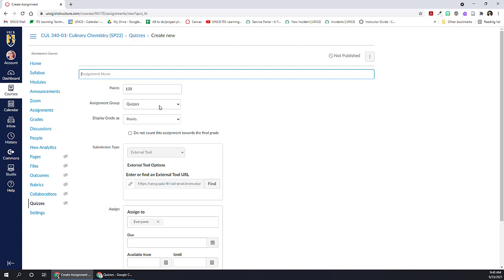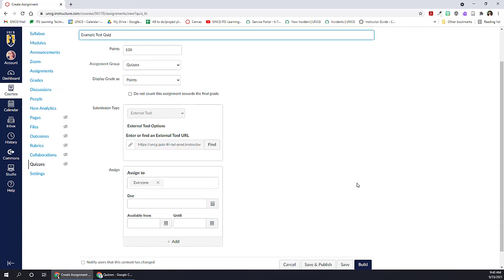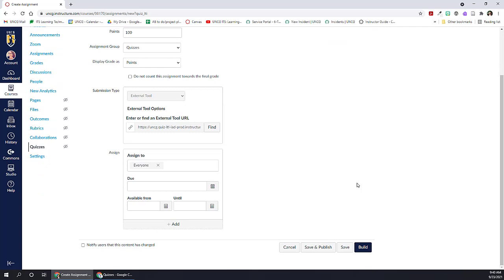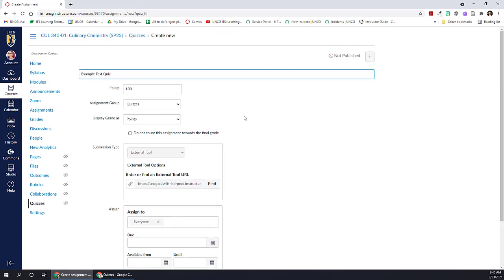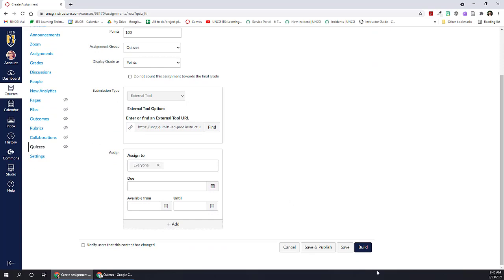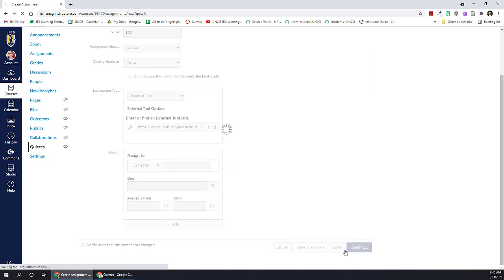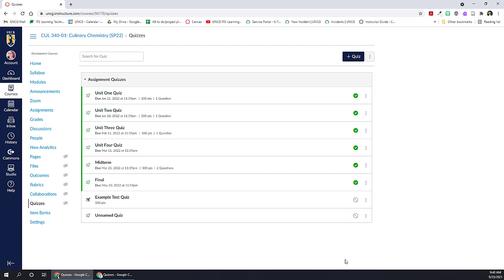You're going to want to go ahead and give it a name. And then this is where we used to see the questions tab at the top for classic quizzes. We have to actually go into the build area of new quizzes in order to start creating our questions and access the rest of the settings and reports and all of that. But I'm going to go ahead and click save first, just because that makes me comfortable.